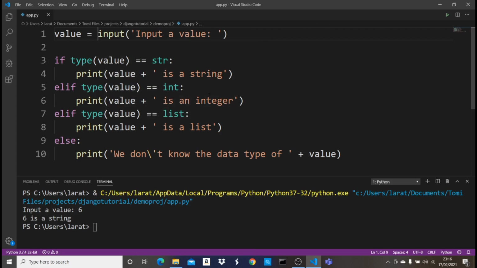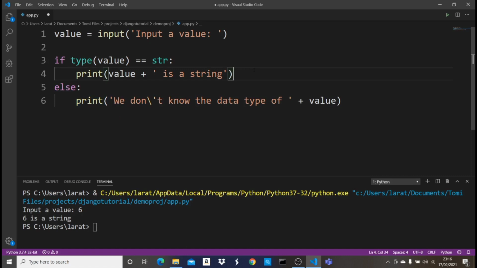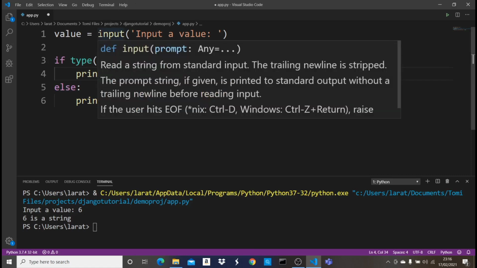So now we're changing the name of this exercise to checking if it's string only. So what we just want to do is we cancel all this. We're not checking for int or list or any other data type. We're just checking if it's a string. And that's because Python automatically sees it as a string. And we have to convert it to an integer if Python wants to know if it's an integer.